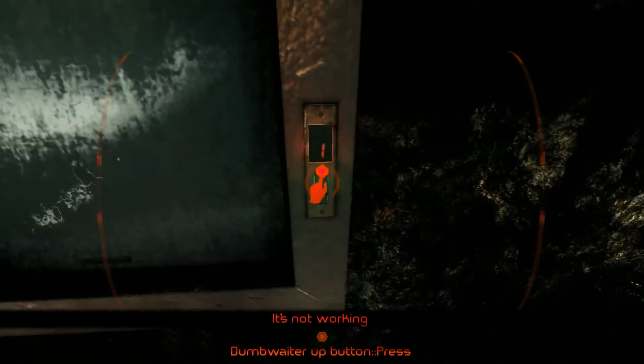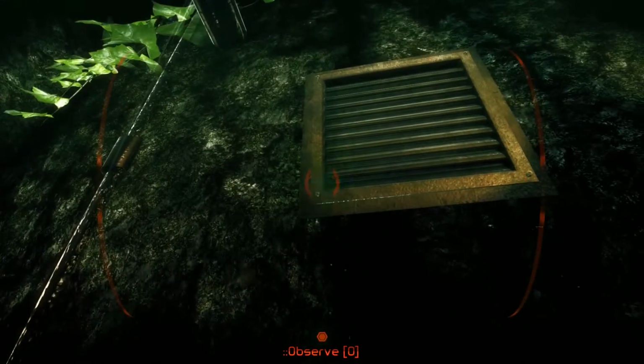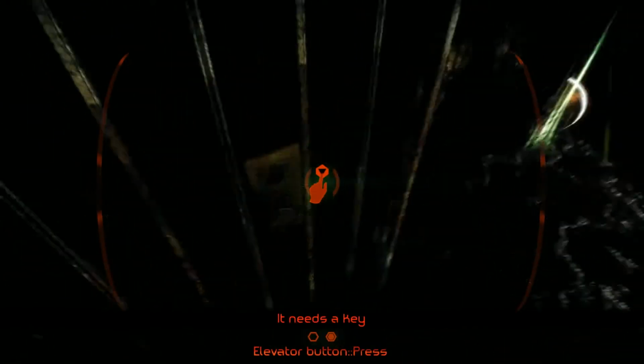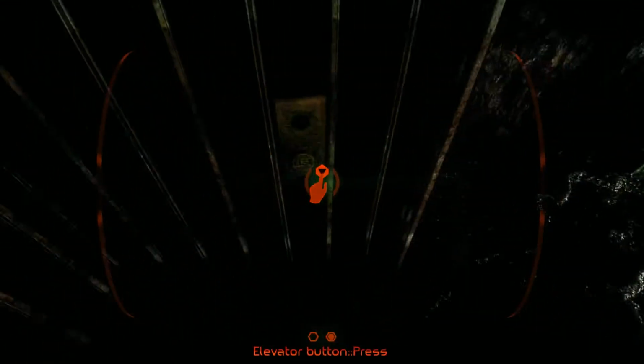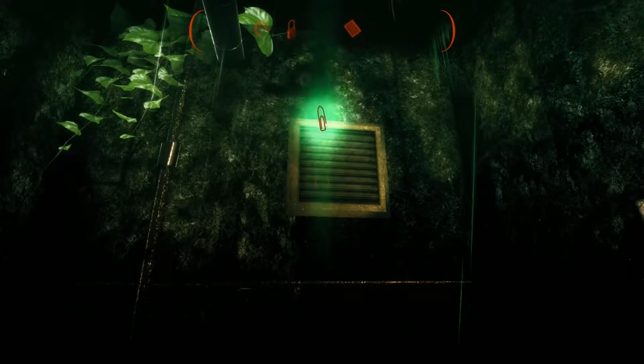Alright. Let's push the button. It's not working. Push the button, it's not working. Okay. Crosshead screw. Well, I can go over here and... Needs a key. Alright, so obviously I need some kind of lift key. And that's not working. And that needs a crosshead screw.